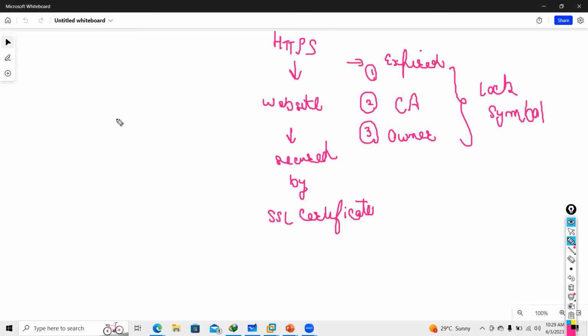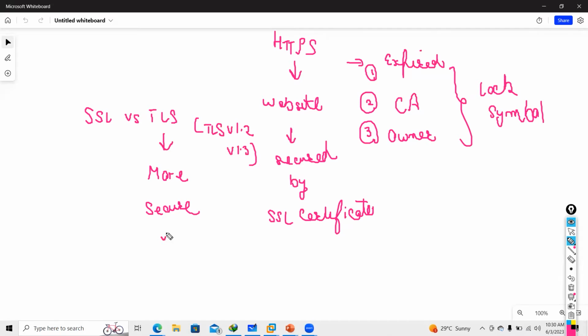So SSL versus TLS, both are the same thing, but TLS is more advanced. It is the more secure version. So right now TLS 1.2 and 1.3 are more secure, guys. Whenever you apply your certificates, make sure they are TLS 1.2.